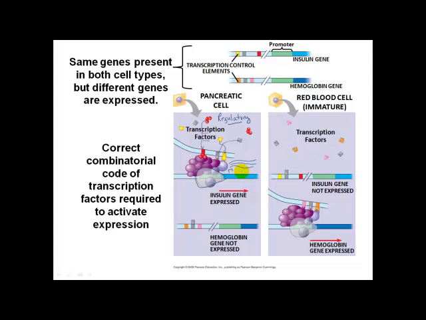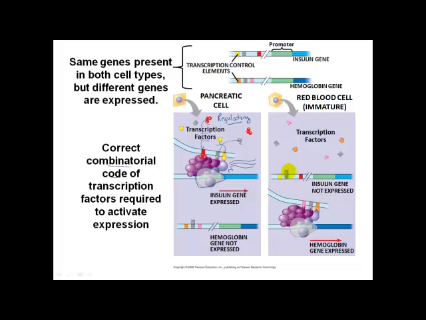If we've got 15,000 genes we have to regulate, we'd have to make 15,000 unique transcription factors. Pretty much our entire genome would be made up of regulatory transcription factor genes, right? That wouldn't work. So what we see instead is that it's a specific combination or set of transcription factors that have to bind to their regulatory sequences in order to activate expression. Right? And this is referred to as a combinatorial code of transcription factors rather than unique transcription factors binding unique genes to regulate their expression.